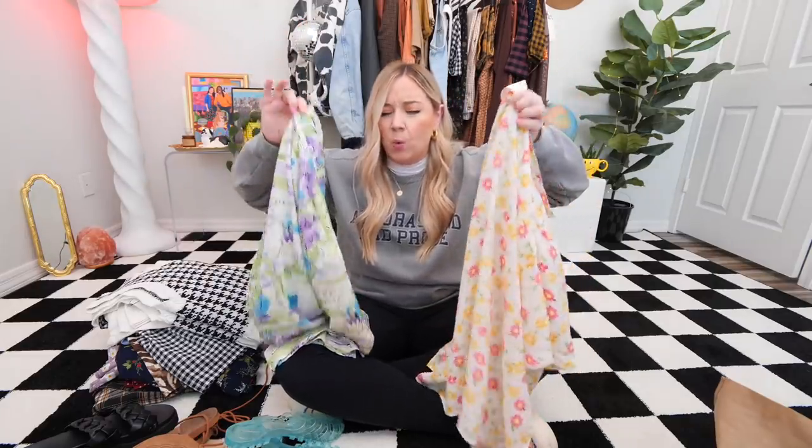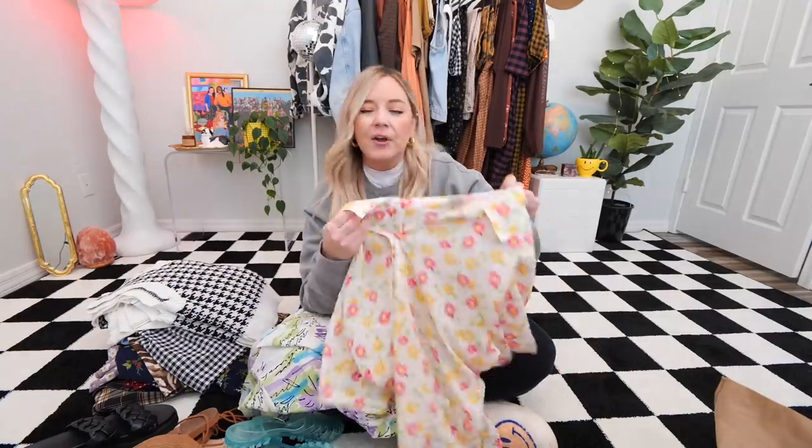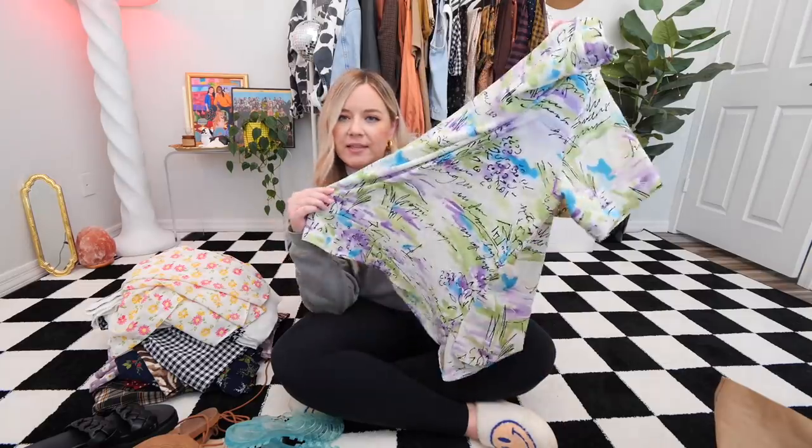A couple of tops that if you've been around on this channel you know all about — two button-up tops I thrifted and wore each individually once. Never got to wear them again and haven't appreciated them the way someone else will. The first is this really cute floral shoulder pad top that I love styling tied up at the bottom, but it just sat there unworn. And then of course I had to throw in the LaCroix auntie shirt — I love a LaCroix auntie moment, but I really just don't feel confident in it anymore. So many of you sent in amazing flavor suggestions as to what this LaCroix can would be. It's glorious, but I'm never going to wear it, so you need to.